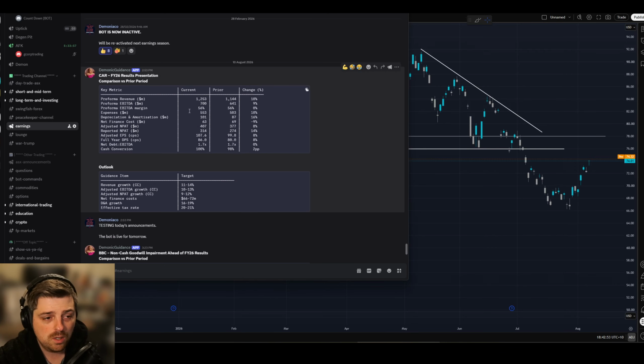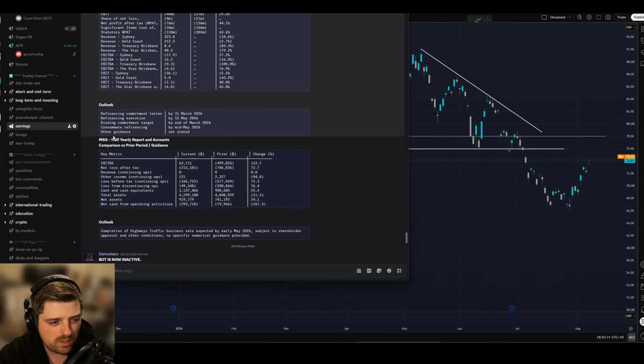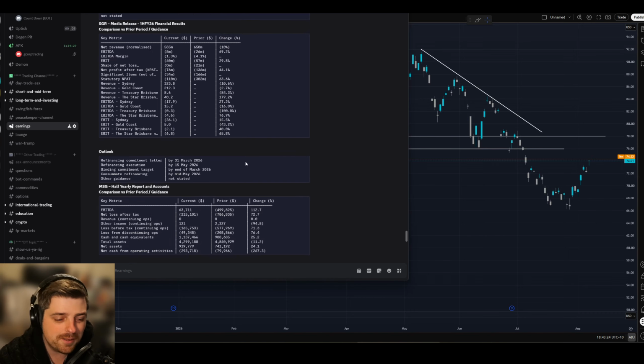I just have to scroll, look for key information, key revenue, how big the change is. I can really just flick through this really quickly and scroll and see, okay, what are the changes? Oh, we've got 100% change. What's the ticker? MSG. I might even include the market cap for the stock, just so I know, like if this is a $5 million company, it's like, well, 100% change on revenue, yeah, it's not going to do much. Going from a $500,000 loss to 63K, I don't care.